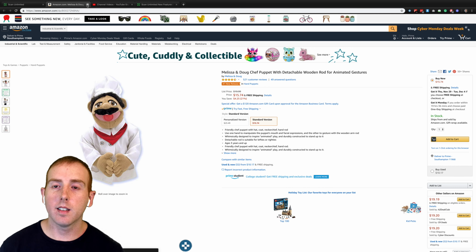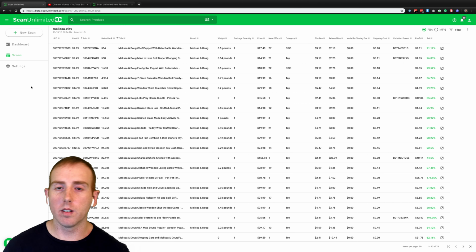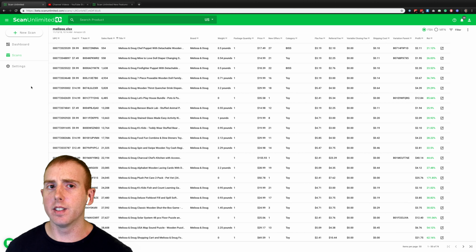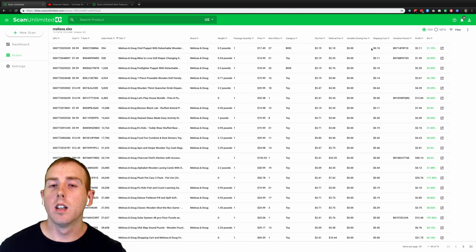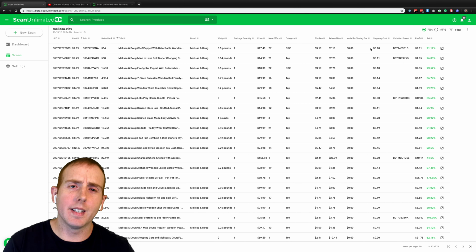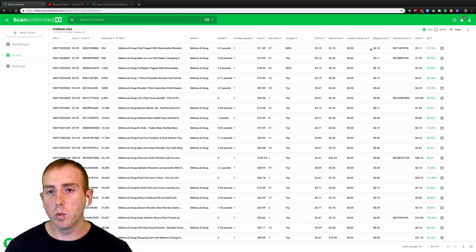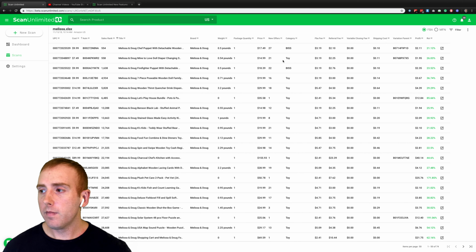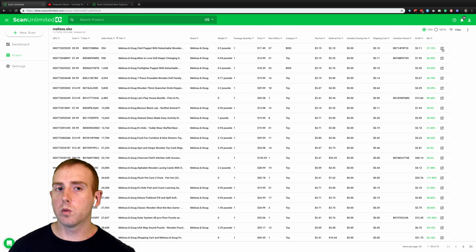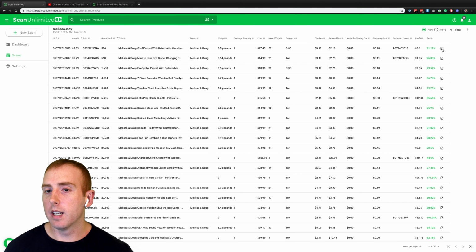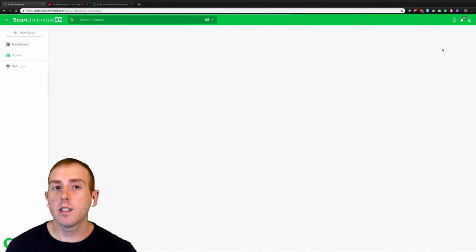But we wanted to come up with a way for users to not have to go into Amazon every time. So that's where the product detail comes in, and there are two ways to get to it, but we're going to go through the scan way. While you're in a scan, whatever you want to see detail on, you just click the little launch icon on the furthest right-hand column, and that'll open up the product detail page.